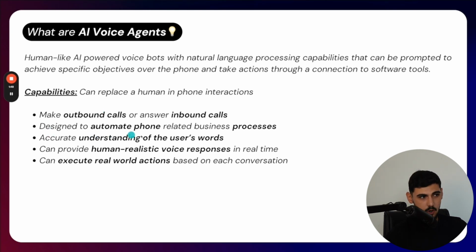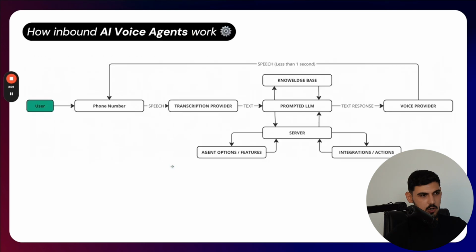They are designed to automate phone-related business processes. We already touched on that. They have accurate understanding of the user's words, so they can actually understand what it is you're saying. They can form meaning out of it and formulate a response. They can provide human, realistic voice responses in real time, and they can execute real-world actions based on each conversation.